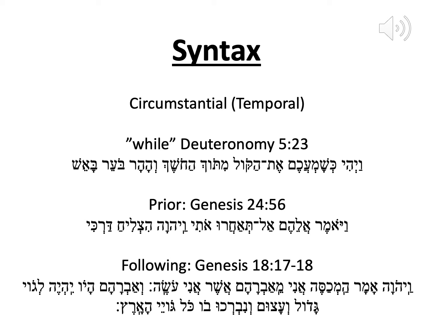In Genesis 18, verses 17 and 18, we have not a past event, but a future event, as God is speaking about whether or not he should tell Abraham all that he's going to do to Sodom and Gomorrah, seeing that he is going to become a great nation, and that nations are going to come from him, and that he's going to be a blessing to all upon the earth. Verse 18 is really circumstantial in the future to verse 17. Should I tell Abraham, seeing that all of this will happen in the future? So it's both temporal but also circumstantial. It's giving those circumstances that are necessary to understand for the rest of the text to make sense.